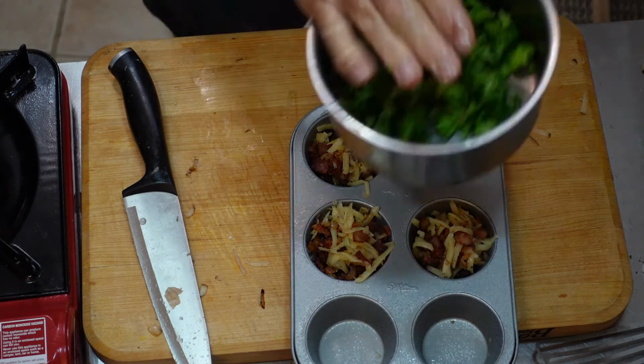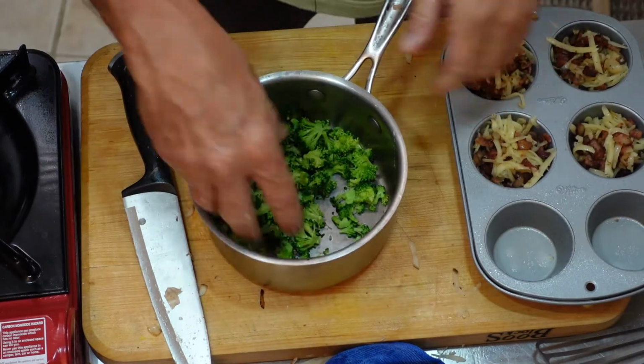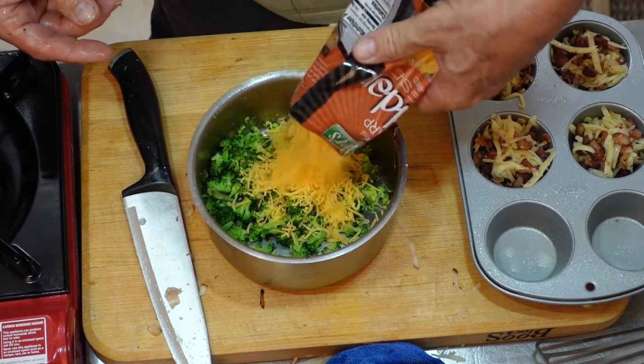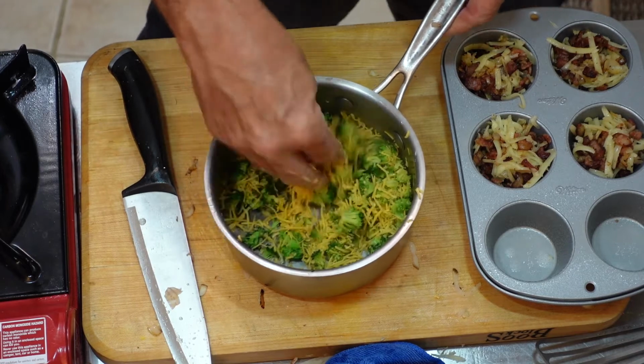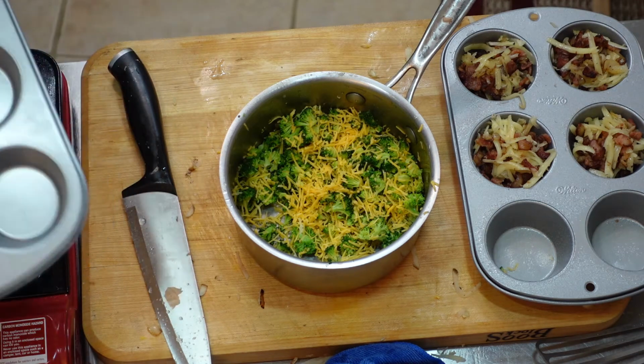Now we got our broccoli, it's drained well. Put some cheddar in there. Same thing, however many you're going to fill up. So broccoli and cheddar, looks like a plenty amount. And we're going to have extra cups worth, that's for sure, huh?